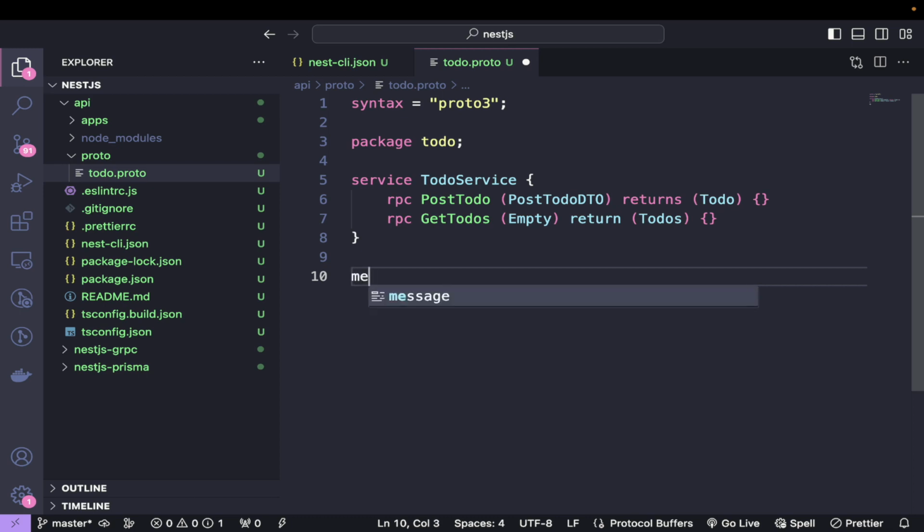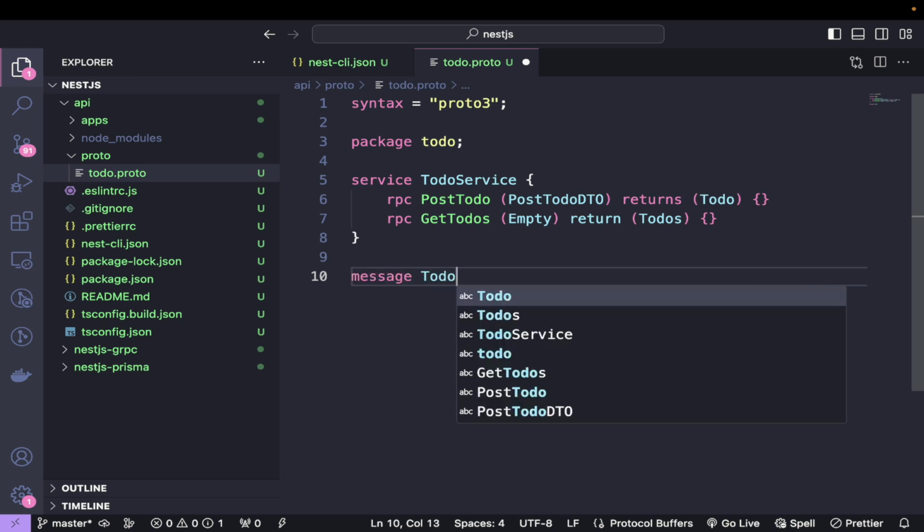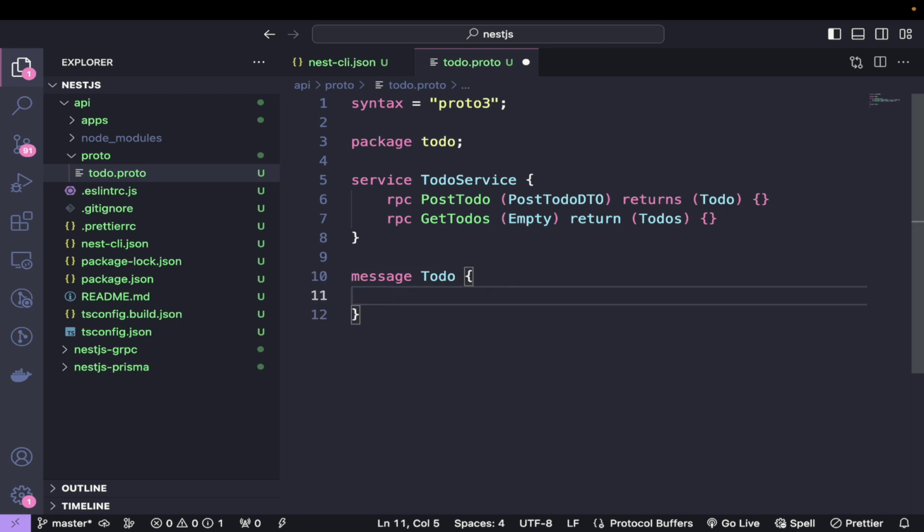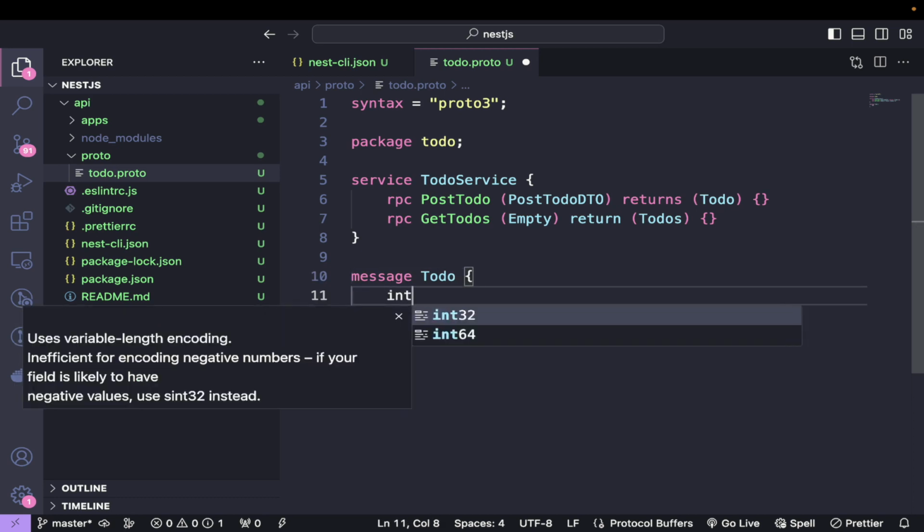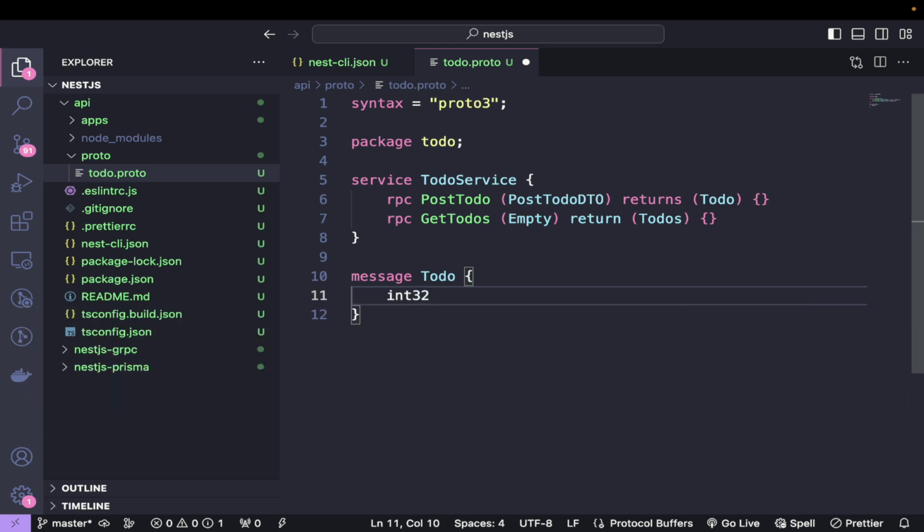And you define it with the keyword message. And this is just basically an interface, or a type. Now I've got this extension, so you can see this IntelliSense coming up. So I'm just going to make the ID int32. And again, if you're familiar with TypeScript, you might be familiar with numbers, but you've got to remember this isn't just for TypeScript.